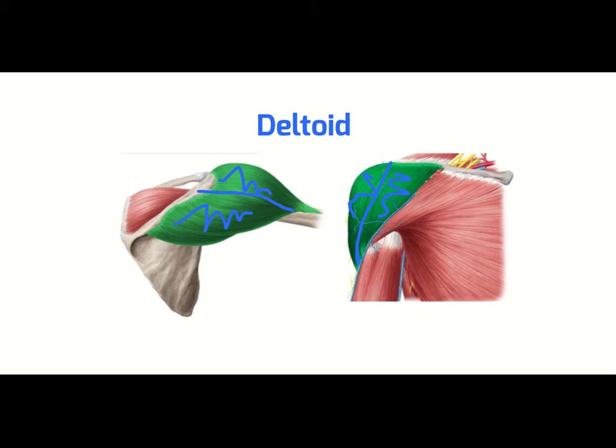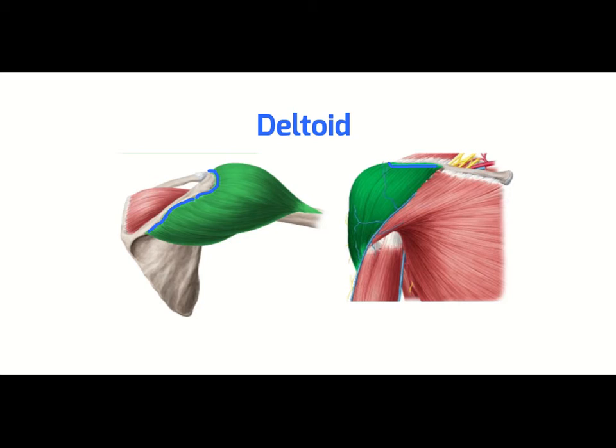Again, we identify our divisions by which side of the body they're sitting on, so anterior, middle or lateral, and posterior. Again, we know this is the posterior side of the scapula because we identify the spine as well as the clavicle. So the deltoid originates on the lateral third of the clavicle, the acromion, and the spine of the scapula. If we look at our three divisions, the posterior division originates on the spine of the scapula. Our middle division originates from the acromion and the spine of the scapula, and then our anterior division originates on the clavicle and the acromion.